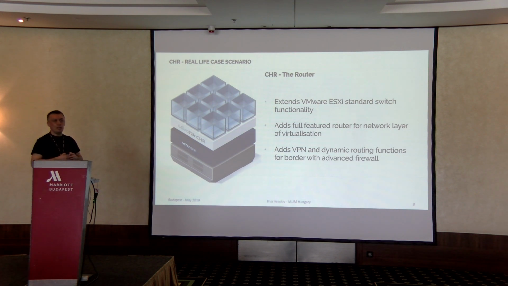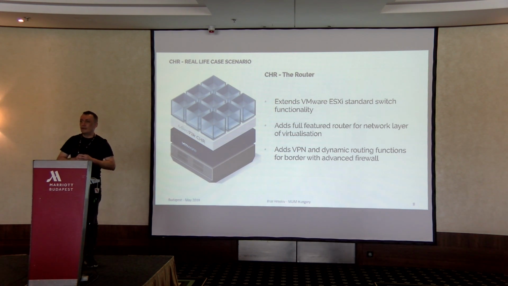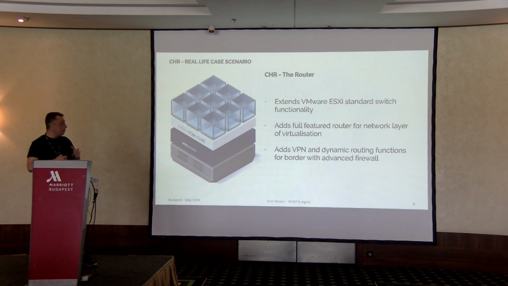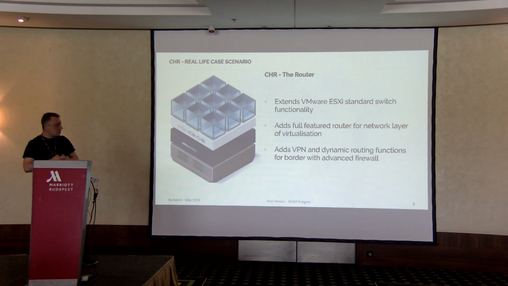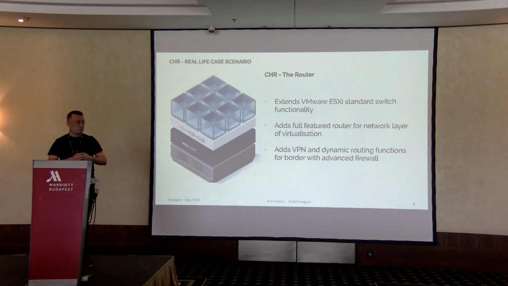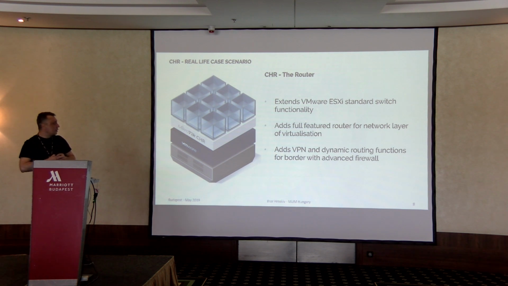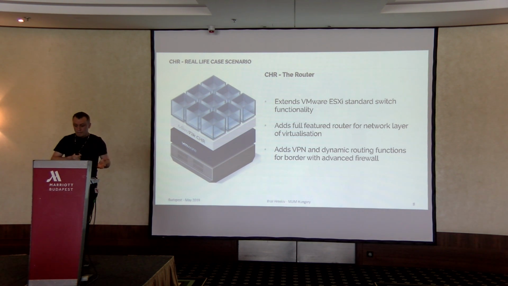And where we can use it? First of all, CHR is a router. And first, our scenario is a router. We can use it on VMware ESXi for free appliances, for small companies. And in this situation, you can have all of features in our MikroTik router boards and x86 installations. You have full functionality in our border and border segment.